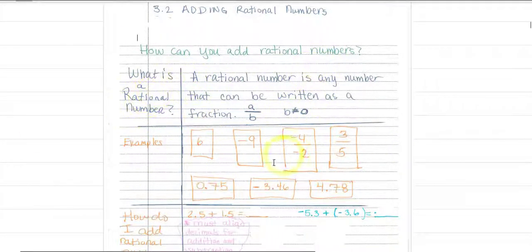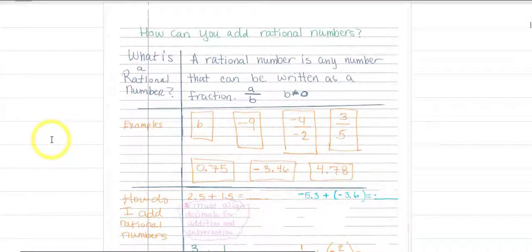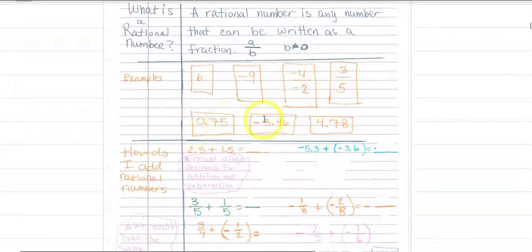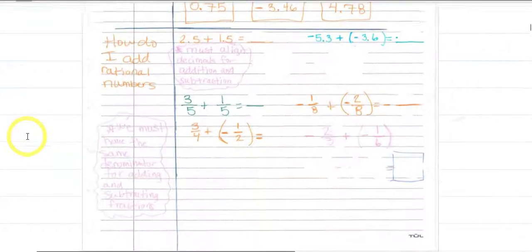We went over what is a rational number, and in your notebook, you should have some examples of what a rational number is. We know that it's a number that can be written as a ratio or a fraction, where your denominator isn't zero, and we talked about the different examples, how we can change an integer, whether it's positive or negative, into a fraction by putting it over 1. Fractions are already written as fractions, and terminating and repeating decimals will also be rational numbers.